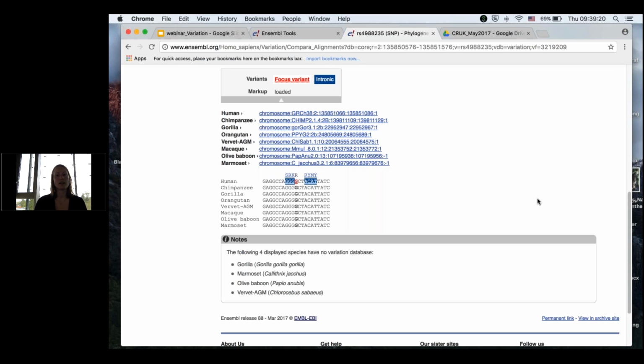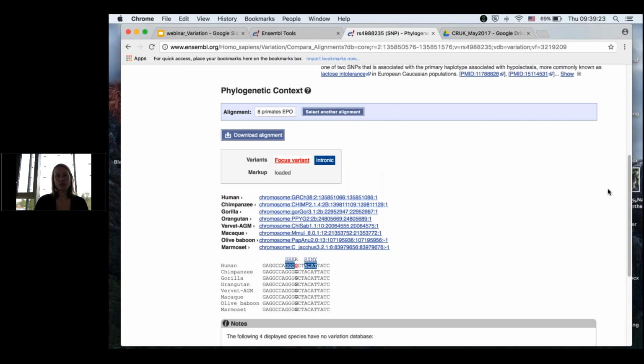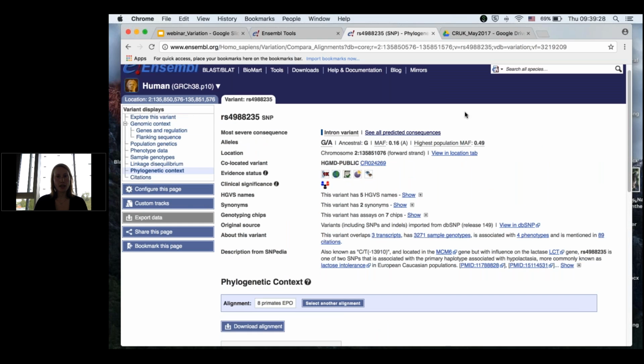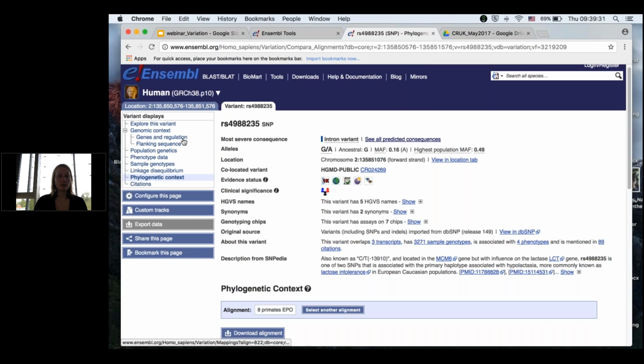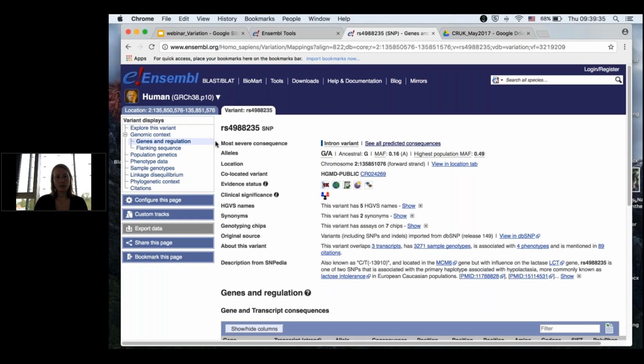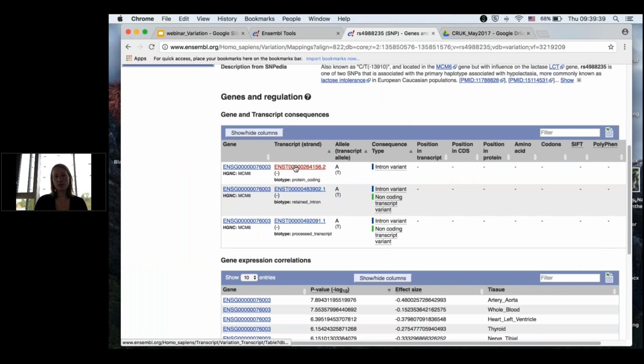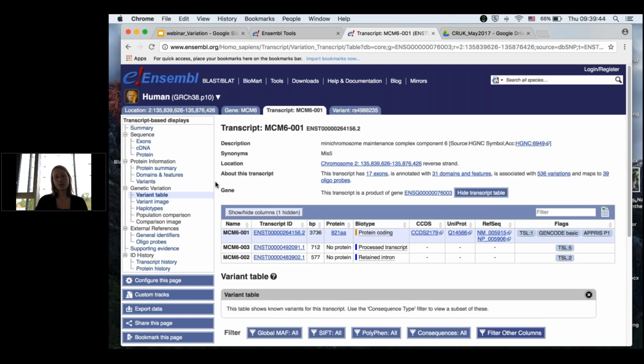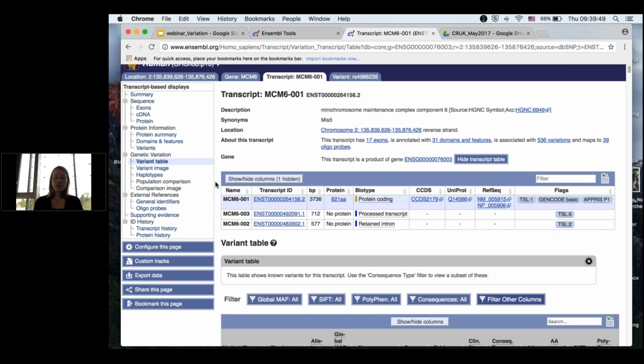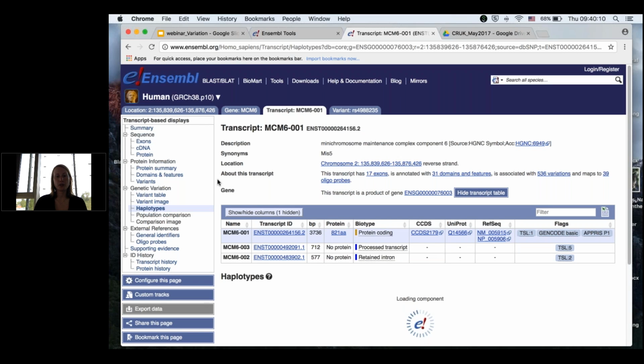That's just an example of the types of variation data that we have in Ensembl and the sorts of information that you can find in the Variant tab. So I'm going to quickly go to the Gene tab again for MCM6. I'll go back to Genes and Regulation. In fact, I'll go directly to a transcript page because I want to show you the transcript haplotype function that we have. In Ensembl, we describe single variants in many cases, but in the population as a whole, variants may be linked in the germline and they may be co-inherited. By looking at haplotype data, we can see which variants tend to be co-inherited.